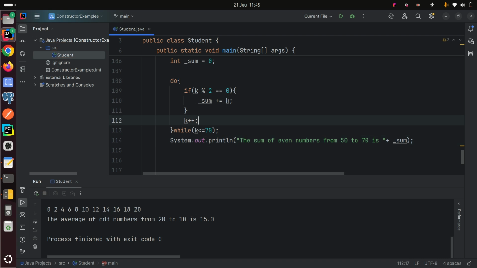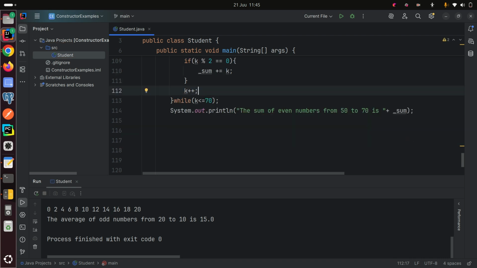So for purposes of checking 70, we have 50, 52, 54, 56, 58, we have 60, 62, 64, 66, 68, and then 70, because we've included the 70, right? So we go back to our calculator.